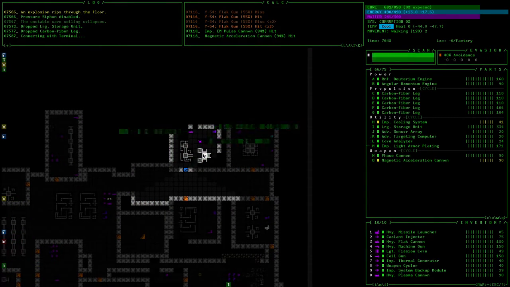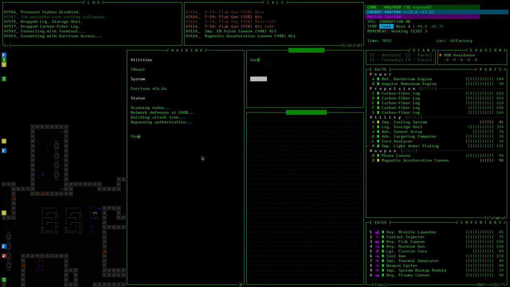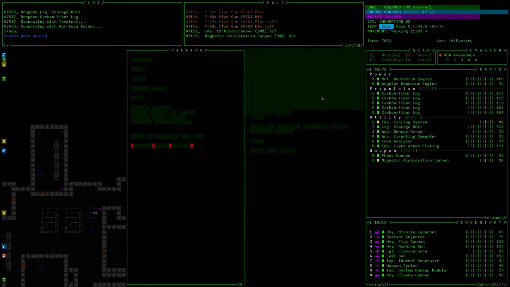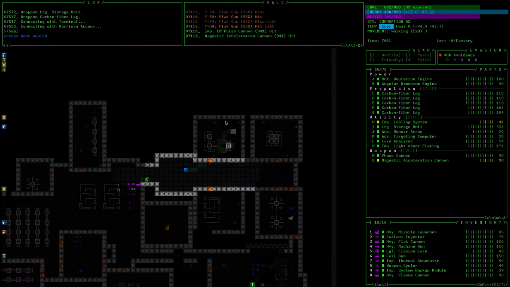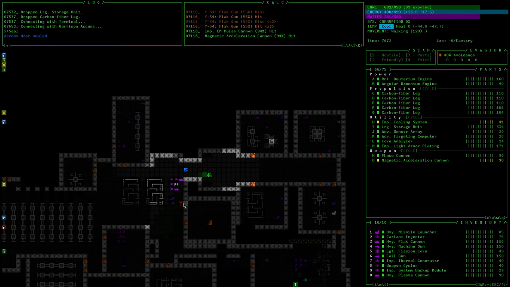Ooh, okay. Here's the garrison access. I would be all right with shutting this thing down. 40%, huh? 40%, please. Good. We don't have to worry about reinforcements from that one. Hoping there was going to be another hallway up here that we could scam through, but okay, that's fine.